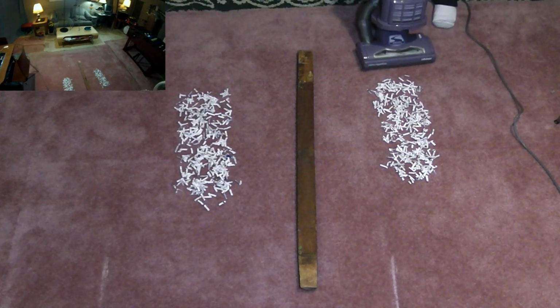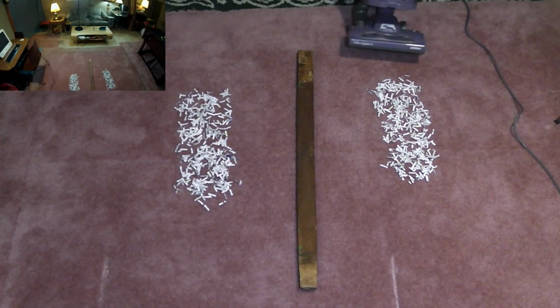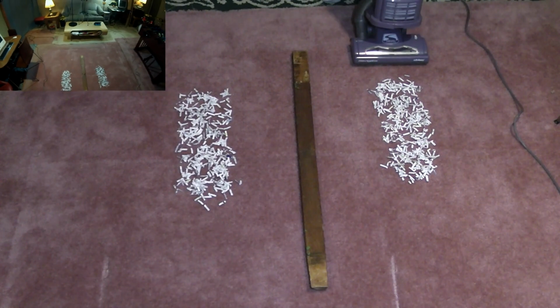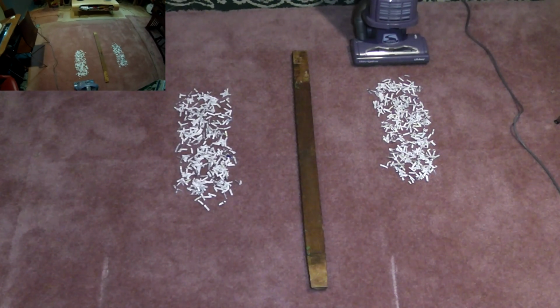So basically what I'm going to do is do a pass at a time. I'll start off with one pass on each vacuum, see which one leaves more behind, and we'll go on from there. I did the best I could to get equal amounts of shredded paper. So, let's see which vacuum can pick up more of the shredded paper. I have a little barrier over here, just so if the vacuum launches paper over it, you'll be able to see it. Alright, so let's start off with the Shark.